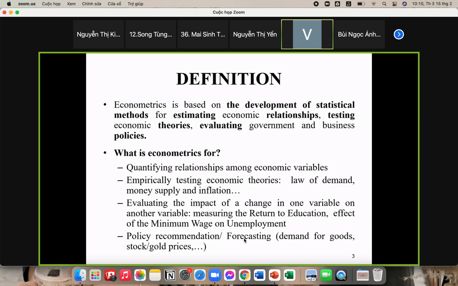So the point is that when you want to provide any solution or any policy, you need to base it on evidence. So what is the evidence here? It is data, it is information. That's why when you go to work, people now say that when you have information, you have money. So people value information and data as very important. When you have exact information and exact data, you can have an exact solution or policy.